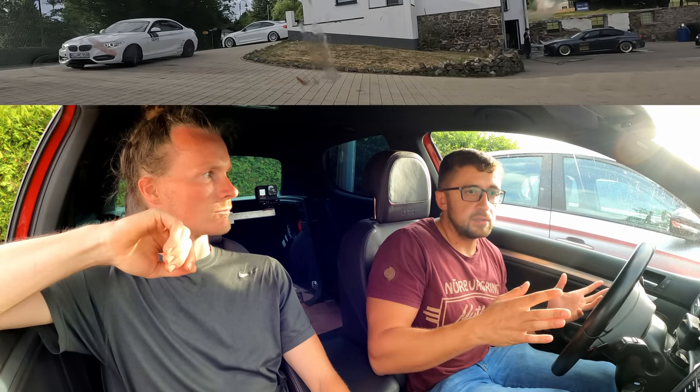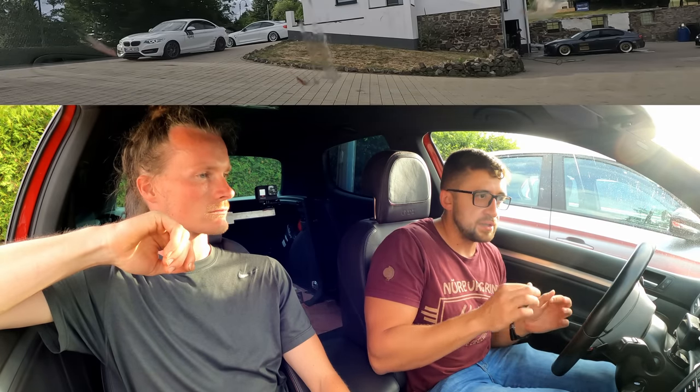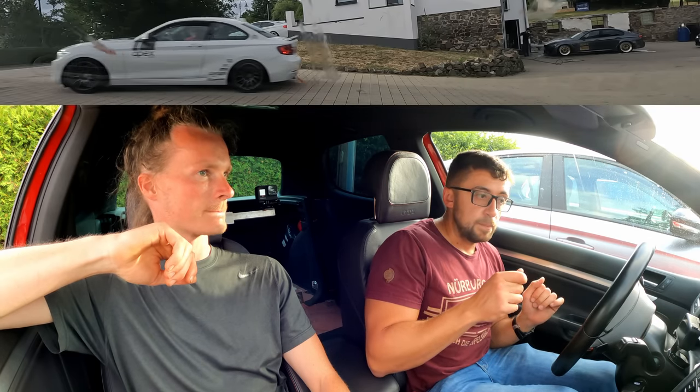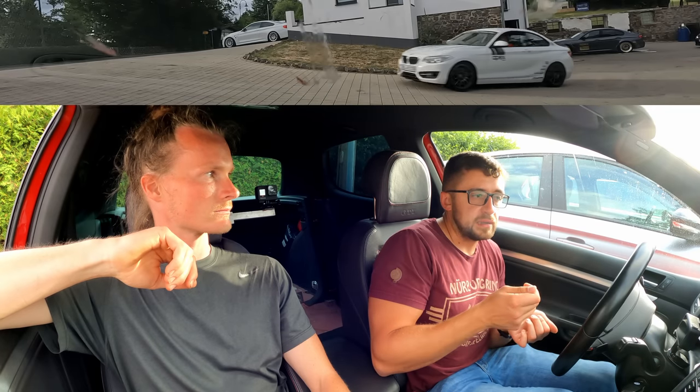It was not crazy or on the limit, but that's something you have with old cars once you start modifying the brakes and tires. The stock systems cannot cope with it. You just need to keep in the back of your mind that if I brake really hard, it can do stupid shit. But it's not that even if you brake softly the car goes everywhere. Sometimes you drive some cars and it's like, what the fuck is happening here? But it was overall good. So you have a safe setup for what it is.